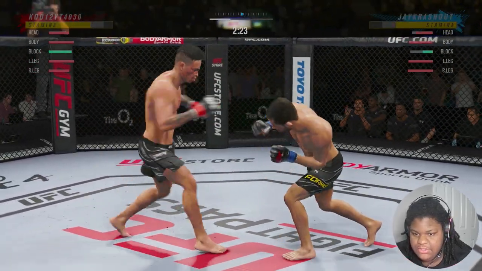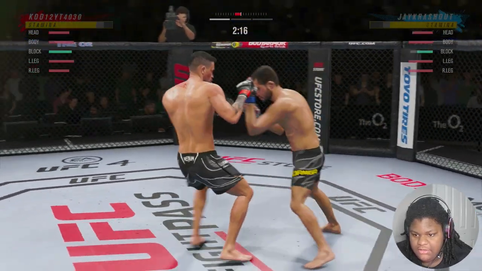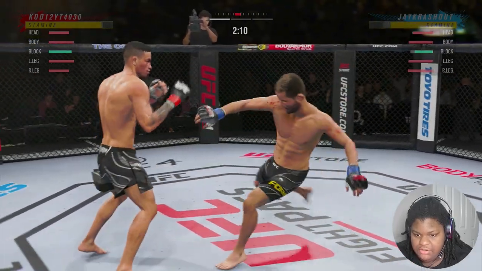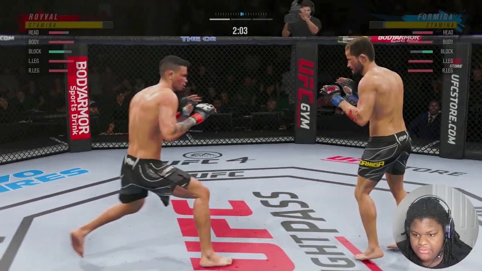I'm fighting back. I'm just not going to let him back me up. That's not going to happen. You ain't backing me up. If you're gonna move forward, I'm gonna give you a challenge. You ain't going to move forward on me and get free damage. That's not going to happen.